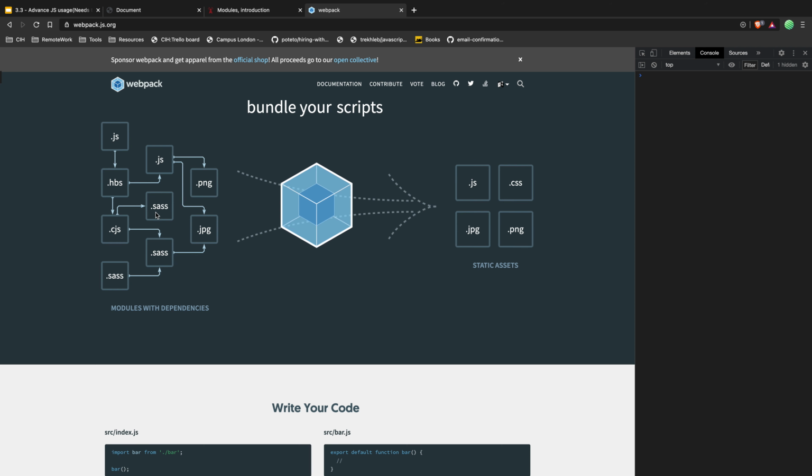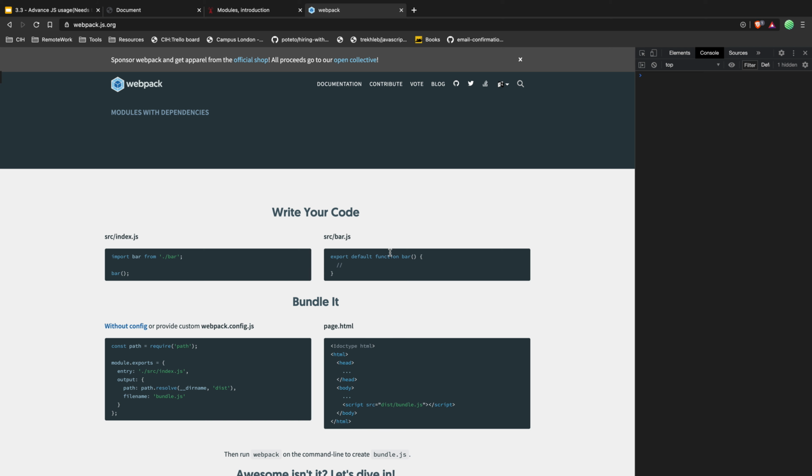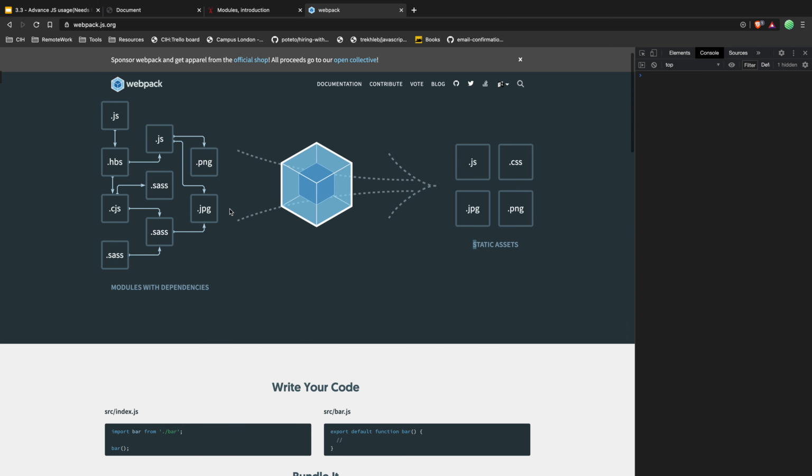So what Webpack does, it takes all your files, compiles them to something that your browser will support, and in the end you will get just JavaScript, just CSS, and regular images. So basically it will compile your code to one thing.